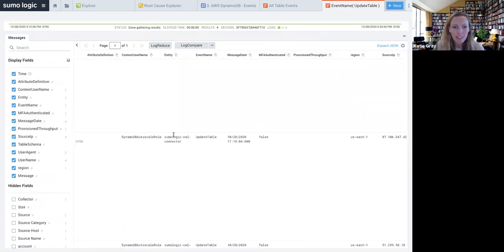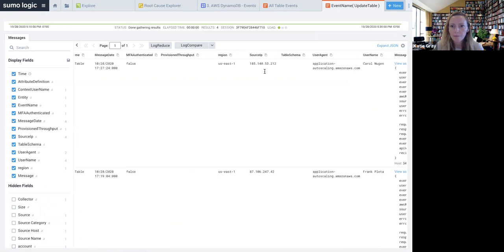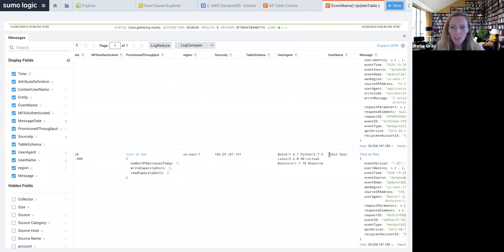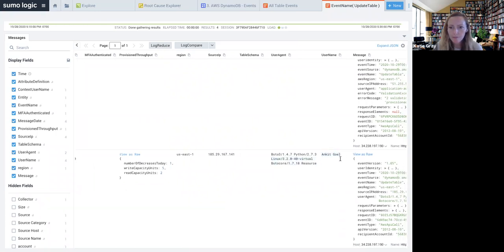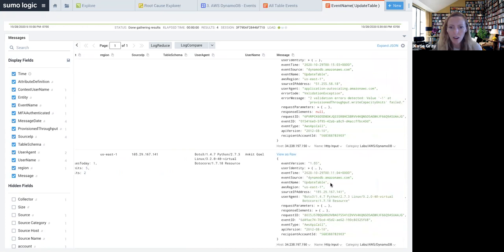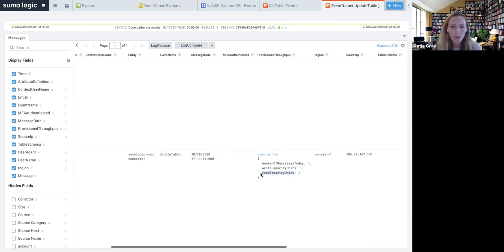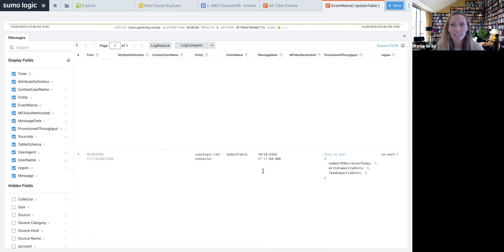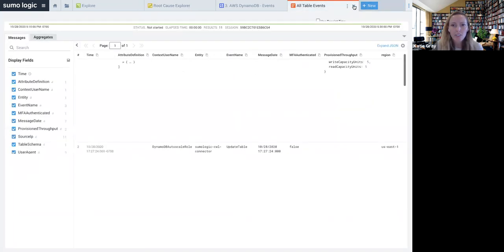And I can see who changed these events, and also who made the first change, which was Ankit here. So I can also see the raw logs of what was changed. So I can go ahead and go back and ask about this change in the read and write capacity units and get that change fixed. Okay, so that is a high level overview of some of these features and functionality.